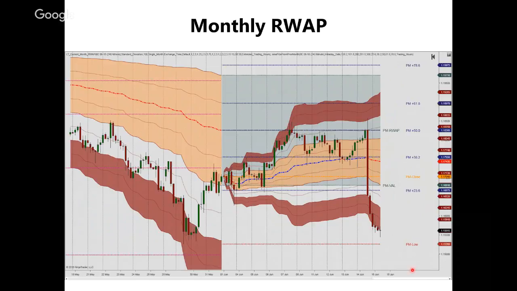So it very much turned into a downtrending market very quickly, breaking out of this prior month value area low here and looking to take out the prior month low down here.